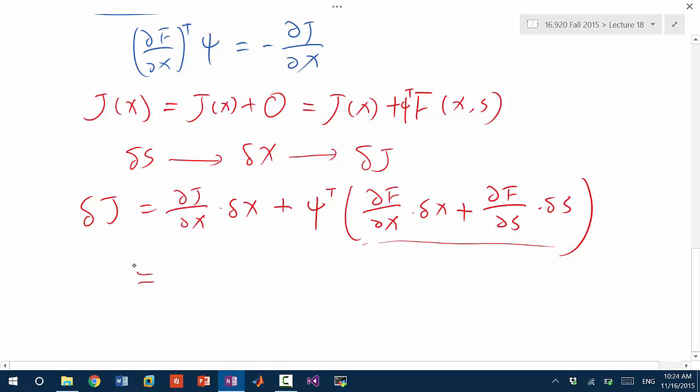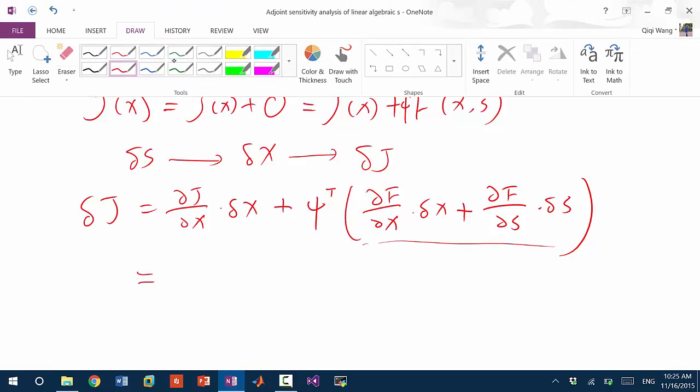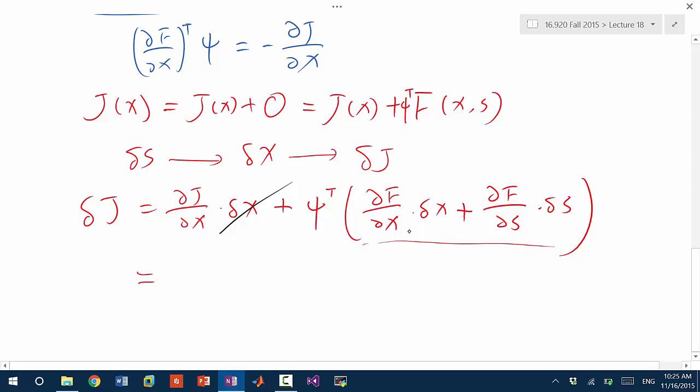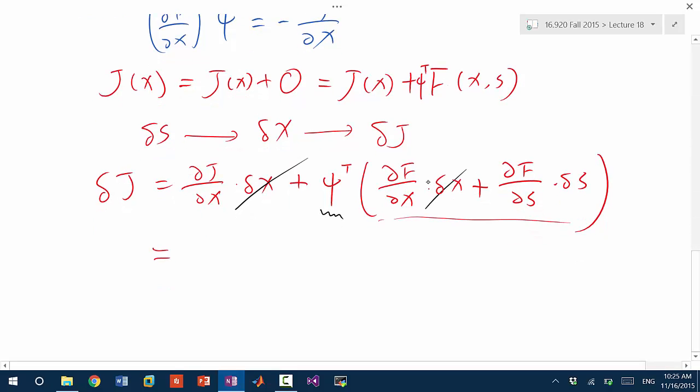Now, like what I did in the linear case, I want to be able to represent the change in the objective function in a way that does not involve the solution. I want to represent delta j as an equation that does not involve this delta x. I want to get rid of this delta x also here within this equation by choosing a particular phi. Or I want to construct such a phi that makes the coefficient on delta x to be 0. So delta x is cancelled out of the equation.